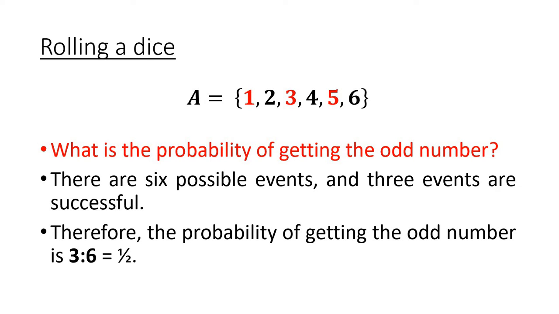Now consider another example. What is the probability of getting the odd number? So there are 3 numbers like this, 1, 3, and 5. There are still 6 possible outcomes in the sample space. So in order to calculate this probability, we need to divide 3, the number of successful events, by 6, the number of elements in the sample space, and you will get 1/2 or 50%. So the probability of getting the odd number after rolling a fair dice is equal to 50%.